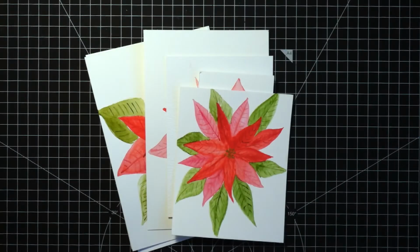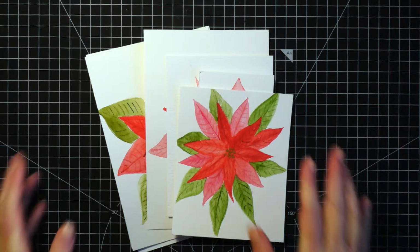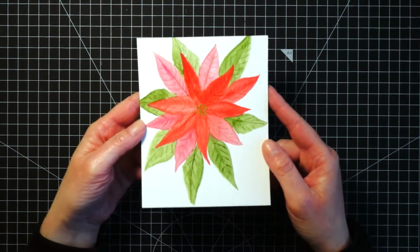As I said, I practiced a bit and I kept those practice pieces. I'm not sure if this is interesting for you, but let me show you how I got to the final image, because you might want to paint it differently. The method I don't like, you might like. Let's start with the first practice piece.